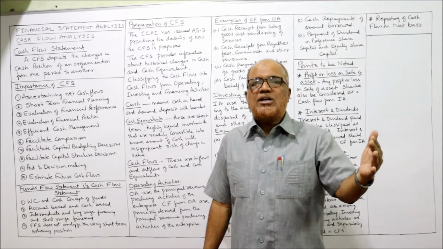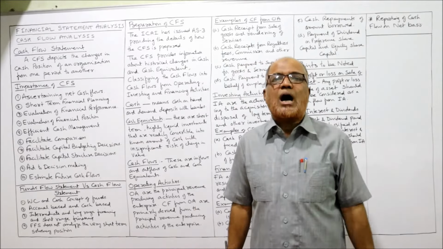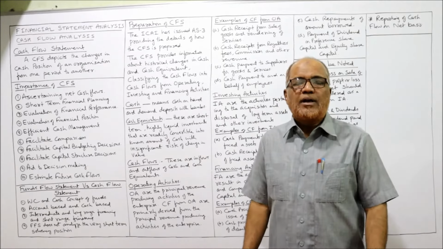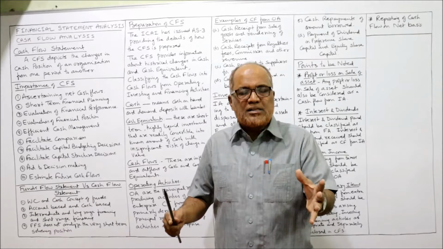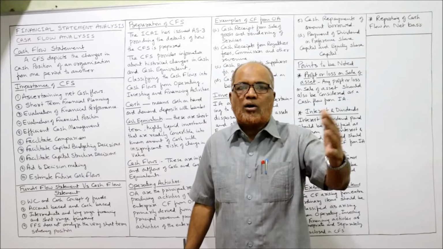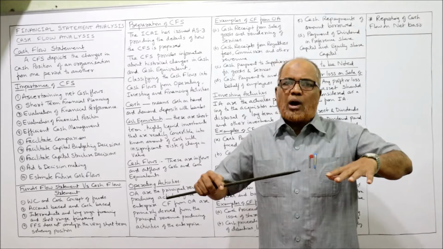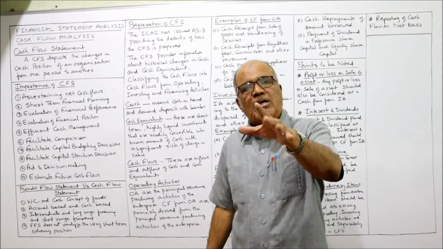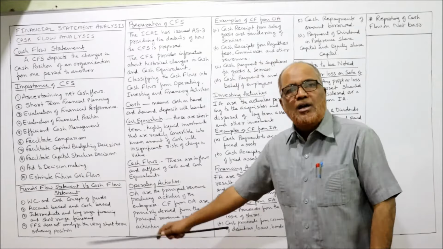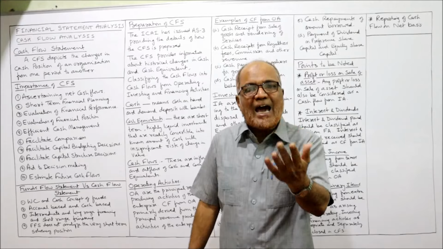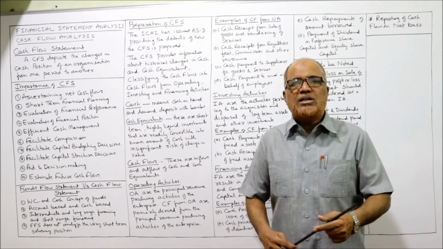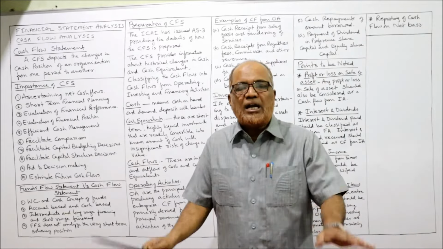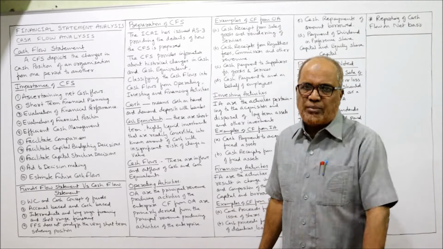In funds flow statement, it is assumed that it follows the accrual system of accounting. Accrual system, mercantile system. That means all the expenditure and receipts of the current year will be taken, whether paid or not, whether received or not. That's why all outstanding and prepaid will be adjusted in accrual system. So funds flow statement is based on the accrual system of accounting, whereas cash flow statement is based on the cash system of accounting. We assume that we are recording what cash is received and what cash is paid. Outstanding and prepaid will not be adjusted. Only cash will be focused.